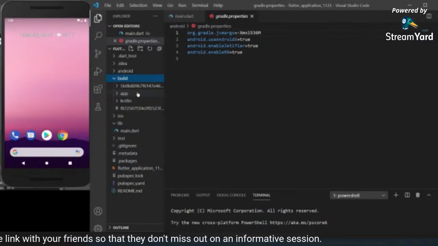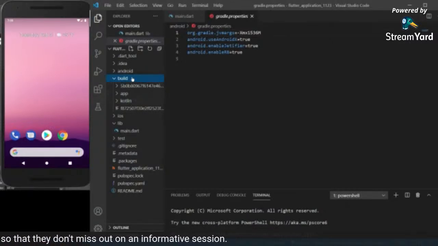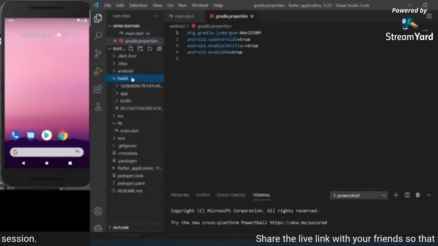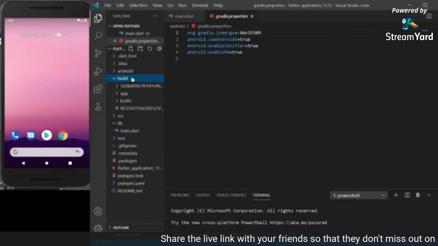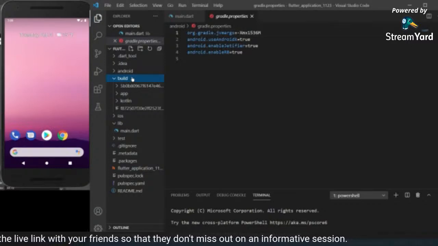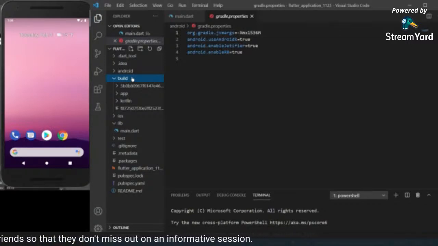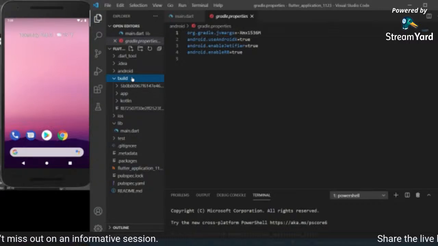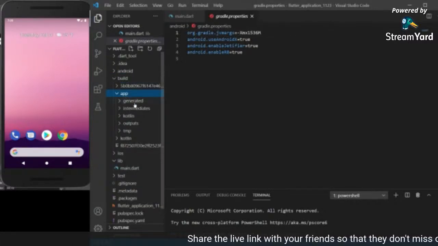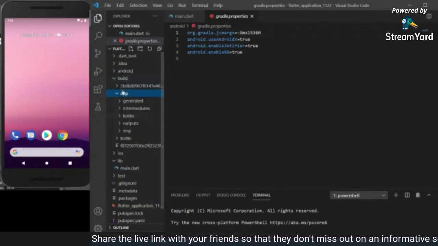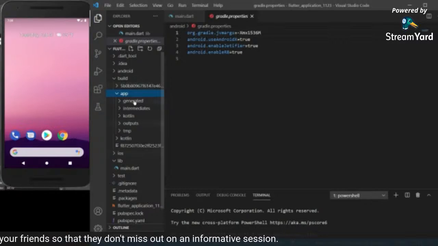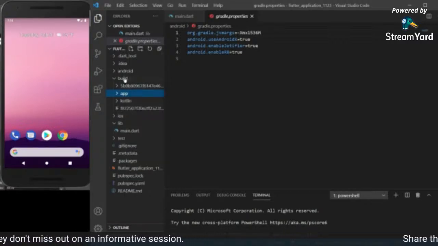Next, we have this build directory, and it generally has all the build versions or all the apps related to the final app which we want to release. Whenever you are creating an app, and at last once your app is completed and you run the Flutter build command for iOS or Android, it will store that build or the final application inside this build directory, inside the apps. So you can look for that when we'll be creating our final app. I'll be showing you where the final project is stored inside these directories.